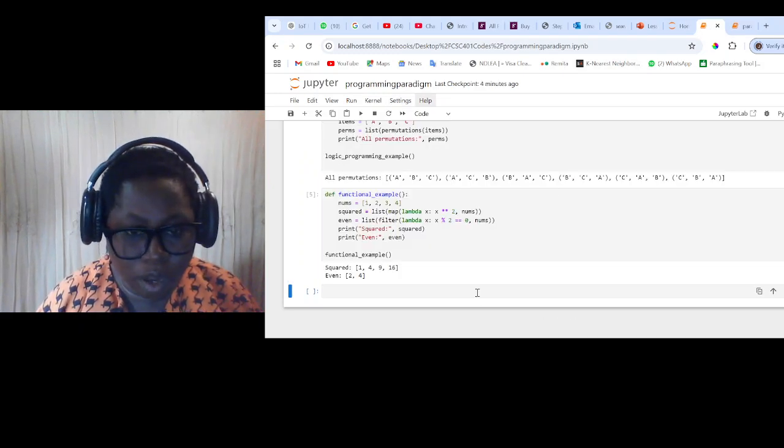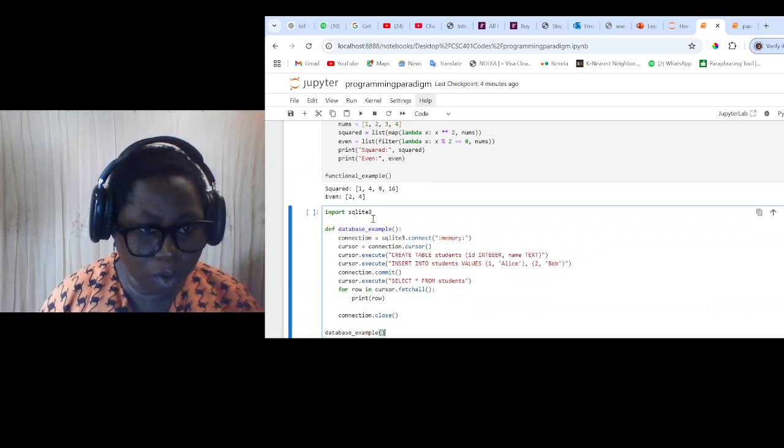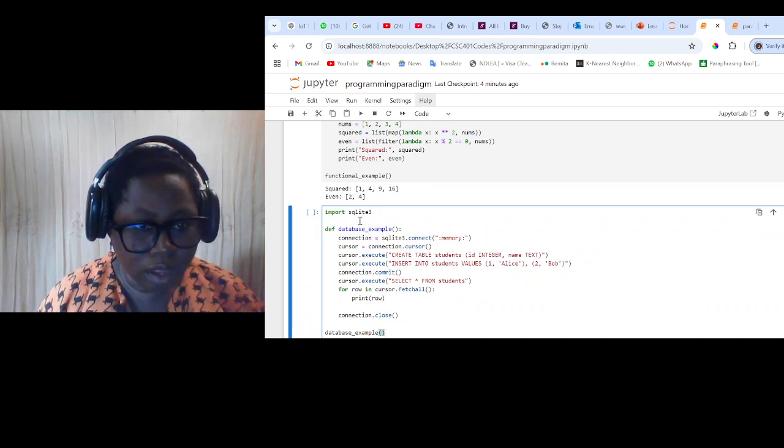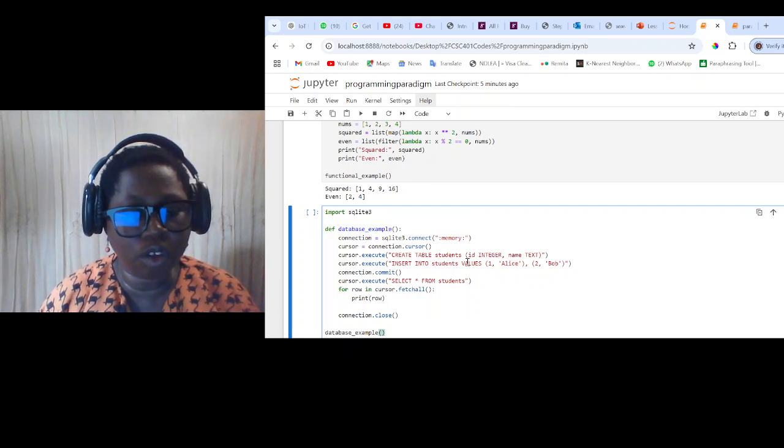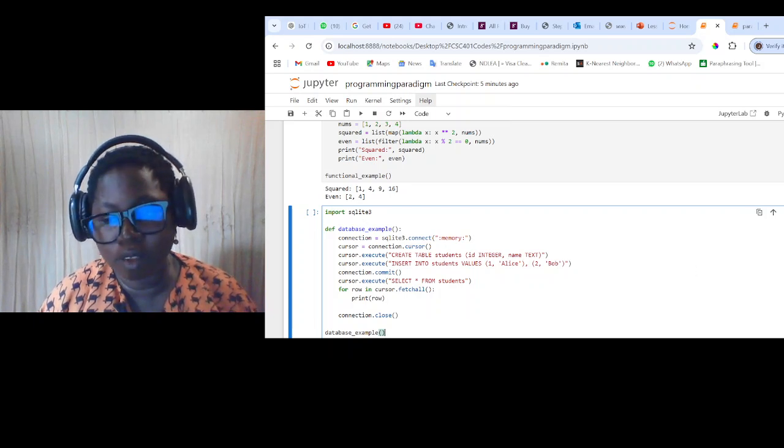In database programming, you see here that we import SQLite 3. This is a library. This library has different functions within this Python program, but they are just created and put in the library as different classes in a module. You don't need to start writing all the connection to this database afresh. All you need to do is just import the library, and this is exactly what this import statement is doing.